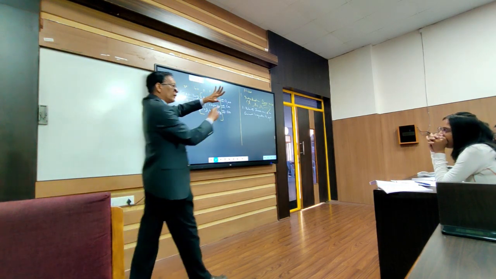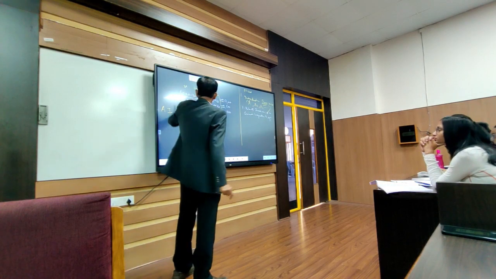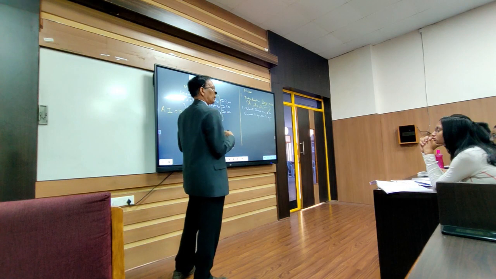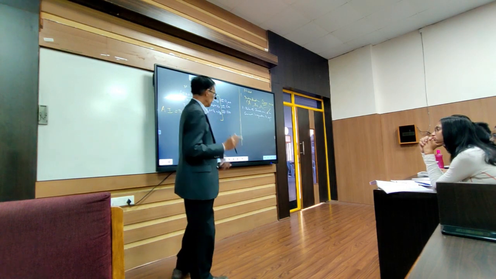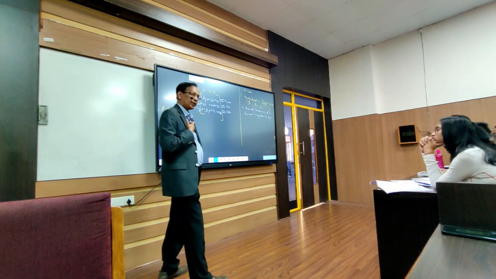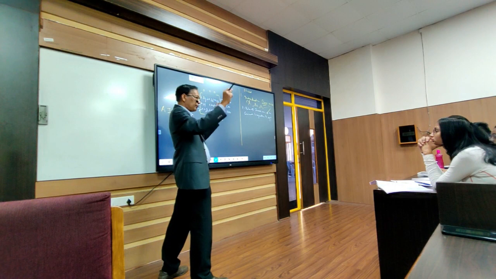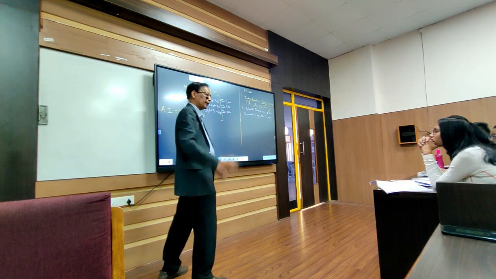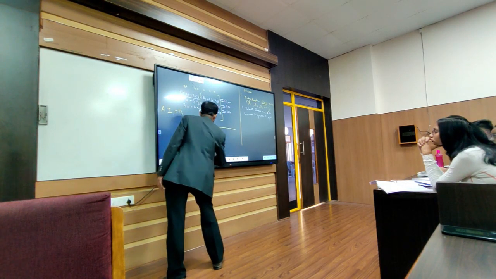What are the 5 variables? X, Y, S1, S2, S3. Now, these 5 variables, their coefficients will be put in a table, and we will call it simplex table number 1. Now, my request, please be with me for today. The simplex table format, please memorize it, get it printed in your mind. This will look like this. I'll explain.